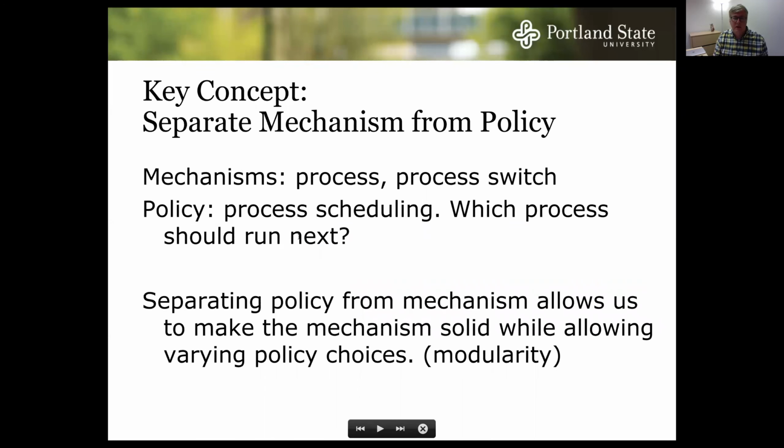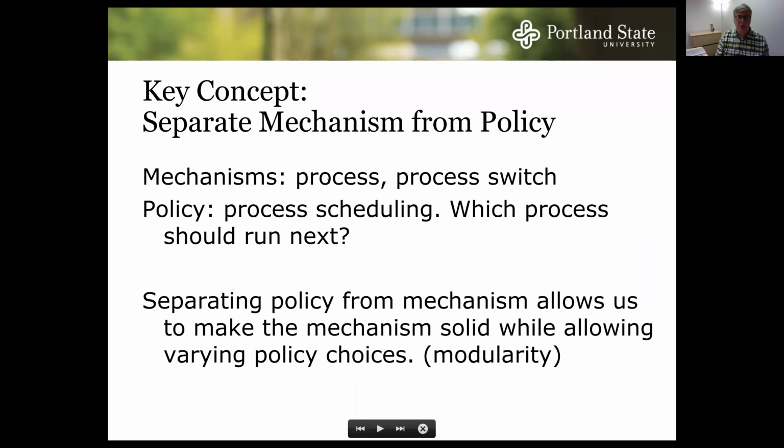The key thing here is we're separating the policy from the mechanism. The mechanism is we can create processes and we can schedule them. The policy tells us which process we should schedule. It's the algorithm, which process is scheduled at which time. By separating these two, we can have many different algorithms for scheduling processes, or many configurations of a single algorithm, all using the same process creation and context switch mechanisms.